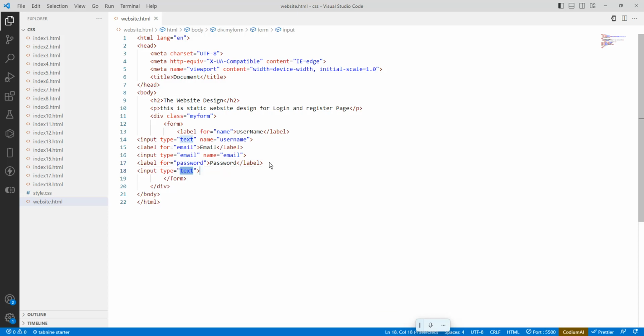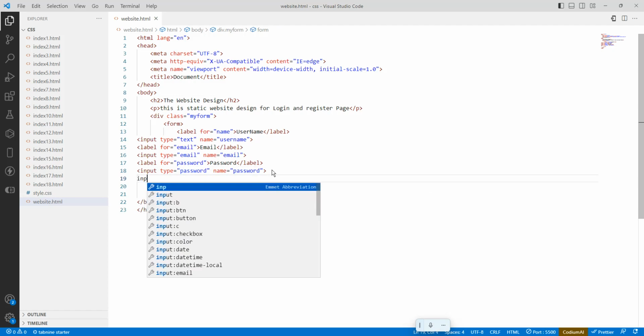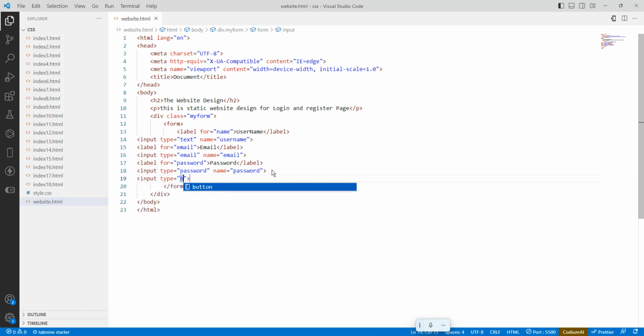Input type equals password, name equals password, and I need one button, right? So for that, input type equals button, the value equals submit.